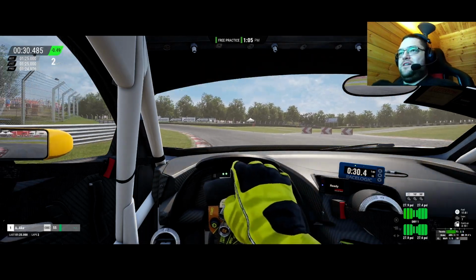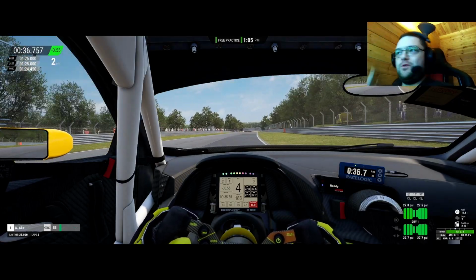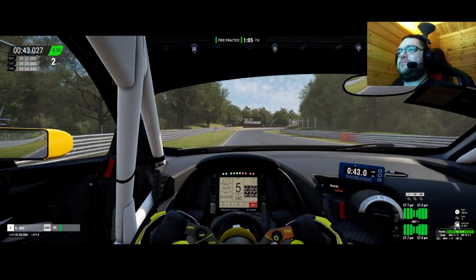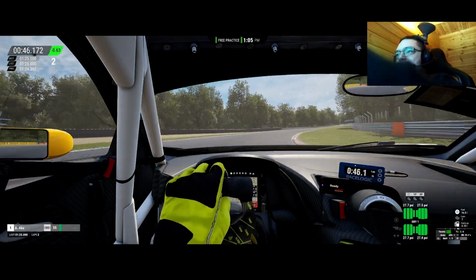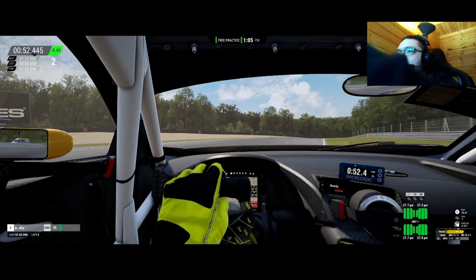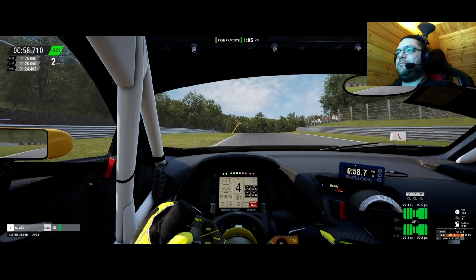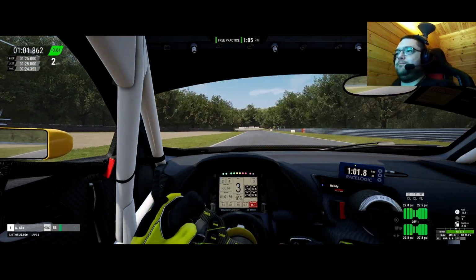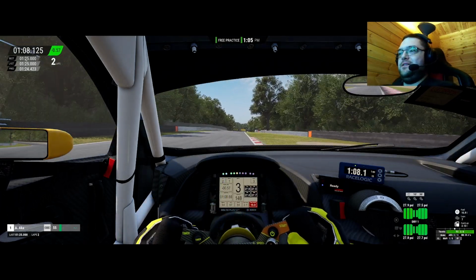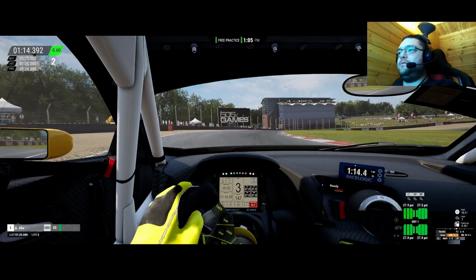So smoothness is key, but also finding the balance of grip, both on the trail braking side of it into the corner and picking up the throttle in a way that you don't trigger the TC too much, so you get off the corner in a smooth way. You can see the bumps on the car there and the whole drivetrain being upset by it. And just as the car lands, I'm trying to play with the throttle a little bit in a Senna type way, just to get the power down, get the car momentum moving forward.